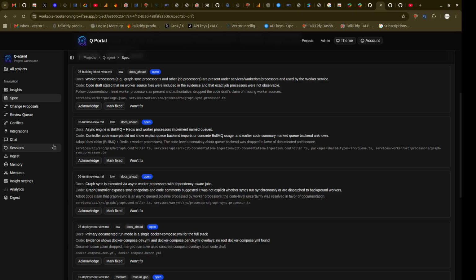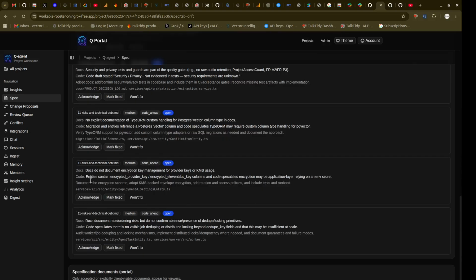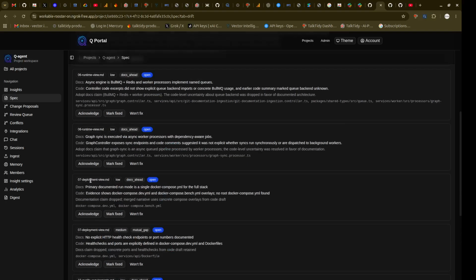Drifts are generated during the documentation creation when the system spots a clear contradiction between the documentation and the code. If you choose to generate the documentation from code as the ground truth, we also inspect the existing documentation, and when documentation is far off, we convert this into a drift item.